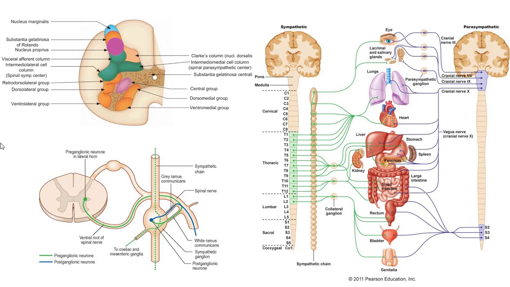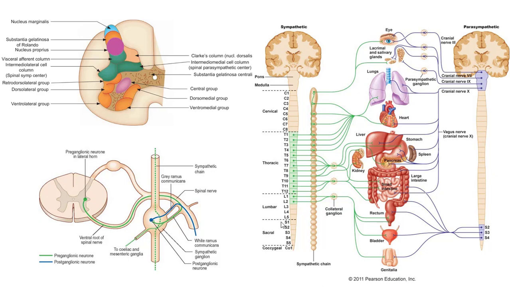The intermediolateral nucleus is the first one that we are going to be looking at. It only stretches between T1 and L2 and it gives rise to preganglionic sympathetic fibers. They leave the spinal cord through the anterior nerve root and reach the ganglia in the sympathetic chain through the white rami communicantes, forming the thoracolumbar outflow.